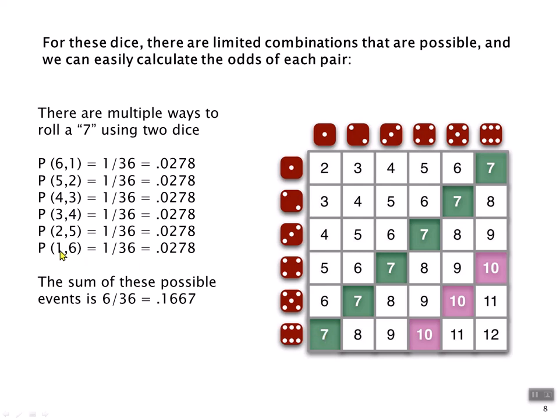Now that's different from this one, of getting a 1 on the first die and a 6 on the second die. These are two different events that can happen because we're treating each of these two dice as being independent from each other. So a 6 and a 1 is a different event than a 1 and a 6. So at any rate, we compute the probabilities of each one of these discrete events happening, and if we consider it to be a win if we get a 7, what we want to do is add together all the different ways that we can get a 7.